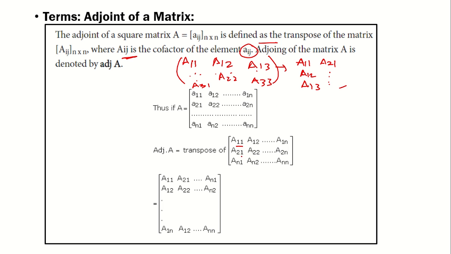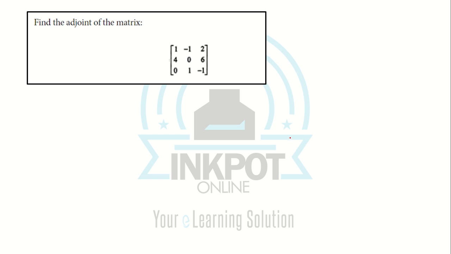So if you look here, this is exactly what is happening. You have A11 and A12, A13, which is this matrix right here. The transpose of this is actually equivalent to the adjoint. Okay, so the first step is the minor, then the cofactor, then the adjoint, which is the transpose of the matrix of cofactors.